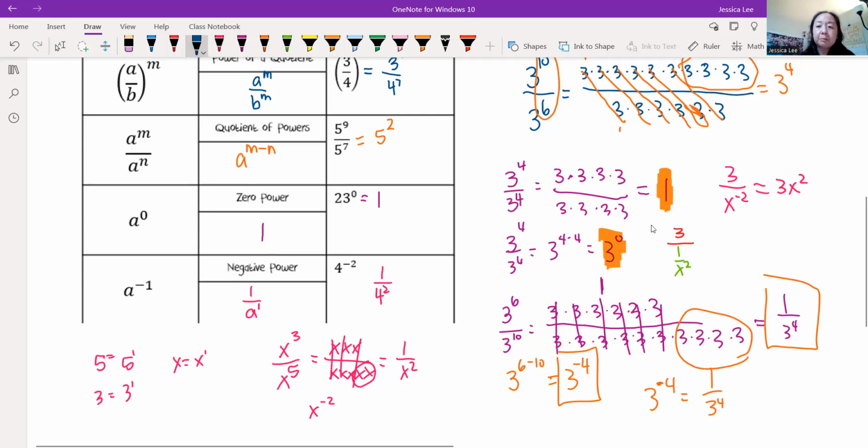So what I'm going to do is multiply by a very special kind of 1. I'm going to multiply by this denominator. So I'm going to multiply by x squared over x squared. Remember, x squared divided by x squared, what is that? 1. So when I do that, what happens? This x squared with the bottom one cancel out. That becomes 1. And then what do I have that equal to? So 3 times x squared, which is 3x squared. My whole denominator is just now 1, so I don't really need to write it in there. But this is why it just flips to the top, just like this. That's the algebraic reason why that is.